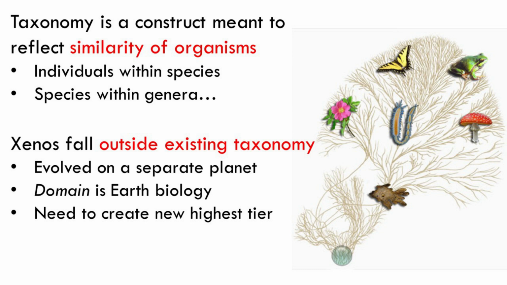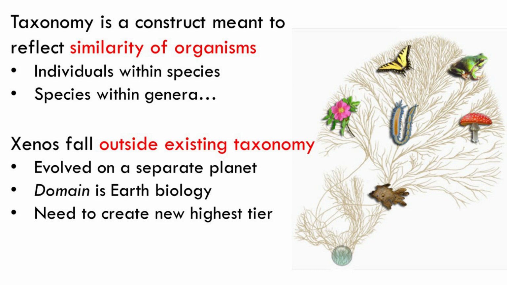If that's true, then unfortunately xenos, like Tau, fall outside of our existing taxonomy. They evolved on a different planet or a different dimension or something else completely, right? They are independent from the taxonomy that we have established today here on Earth. Our most inclusive level of taxonomy is the domain, which again is things like eukaryotes. And that is still limited to Earth biology. It only accounts for things that have evolved here on Earth from that ancient eukaryotic ancestor.